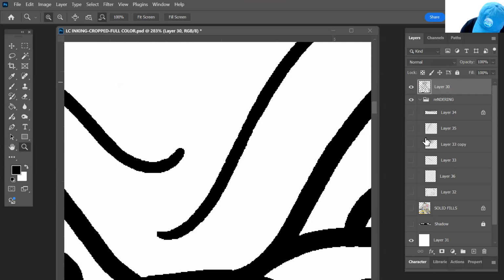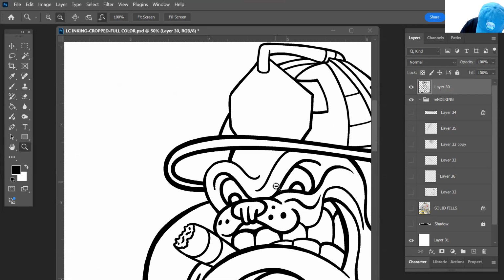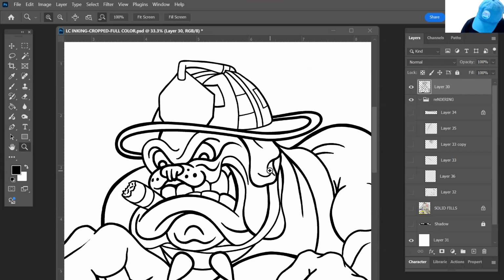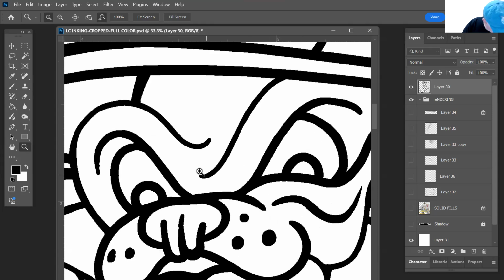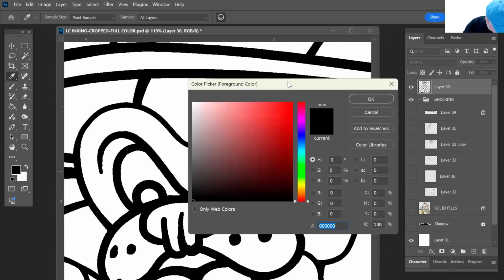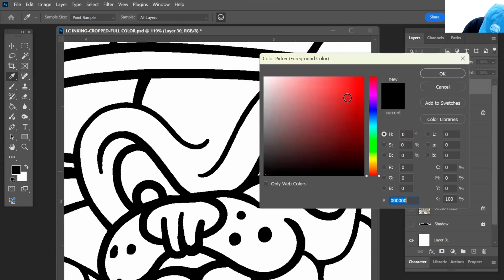There. Lock it again, because I don't want to mess with it. Locking is a nice thing that artists will do too. Let's say this is going to be a bluish gray. There's my color window. I didn't necessarily prepare everything. We're working on a video on the Cintiq. But let's say it's a kind of a bluish gray.